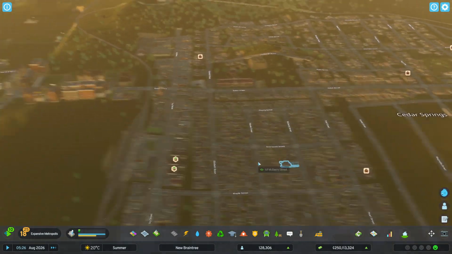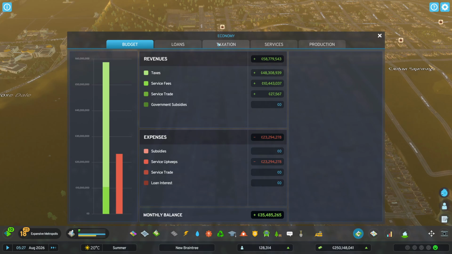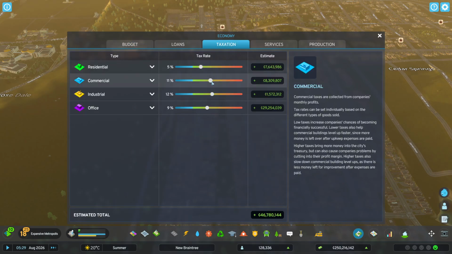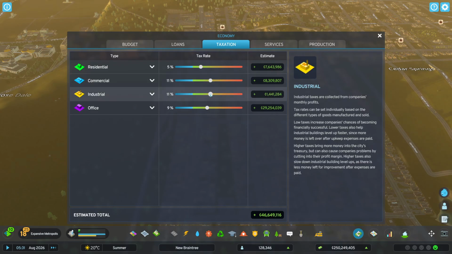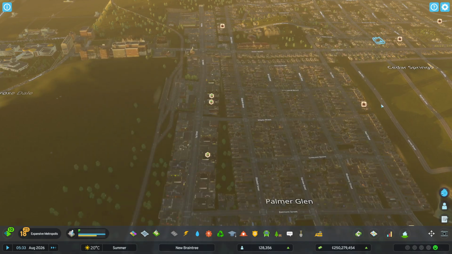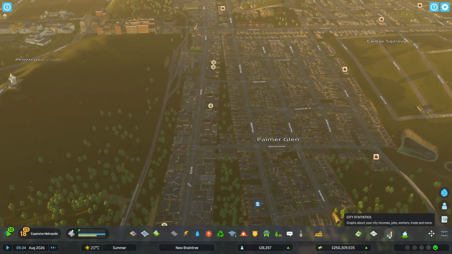I'm not going to touch it as long as there's still demand, but I am going to turn the tax rate down to 5% to try and get everything rolling again. Okay, we just need more industry is what we're looking for. So I'm going to actually lower taxes across the board. Is there a policy I could use to try to help us out here?